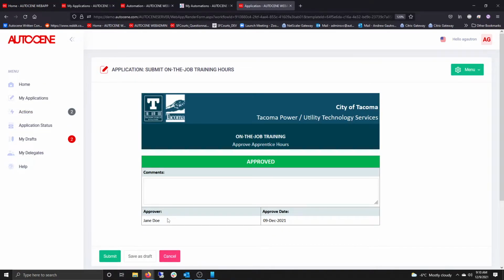Actions, again, are relegated to how your application works. So in this case, we can approve or reject, but actions can be configured to pretty much what your application is trying to accomplish, right? So if it's, say, a purchasing application, you might have a certain set of approvals, yes.